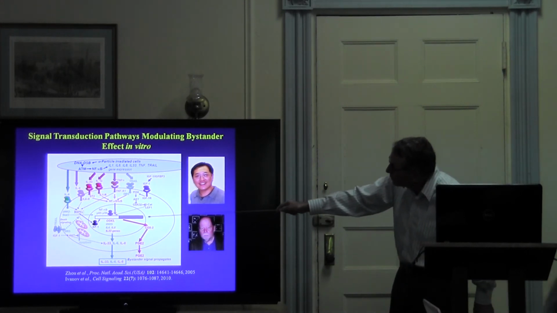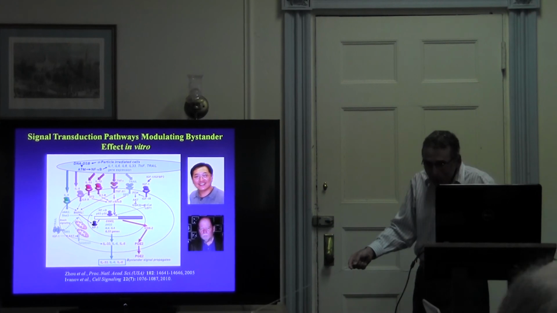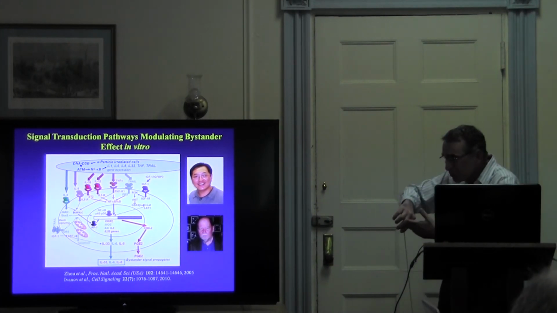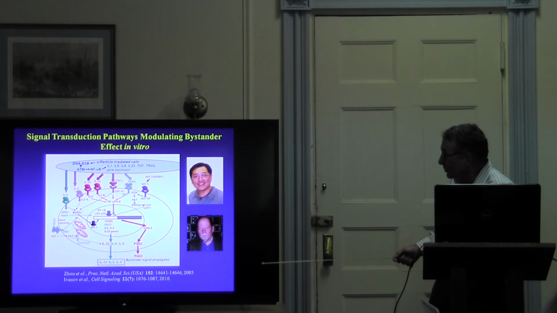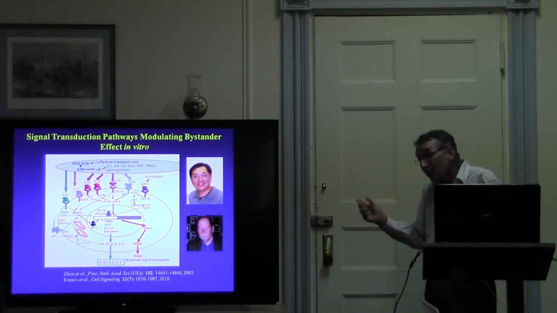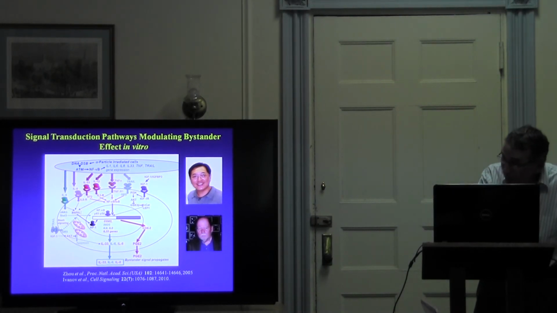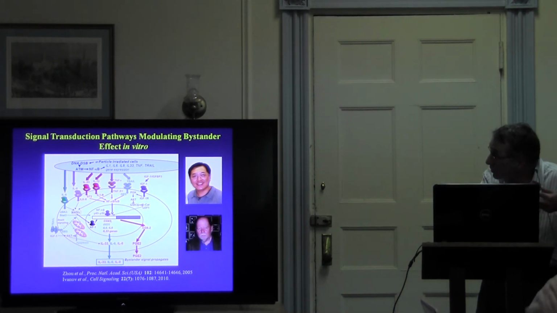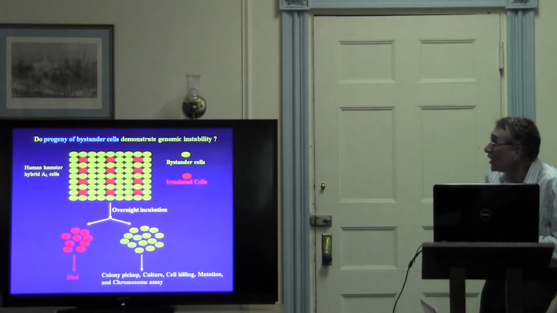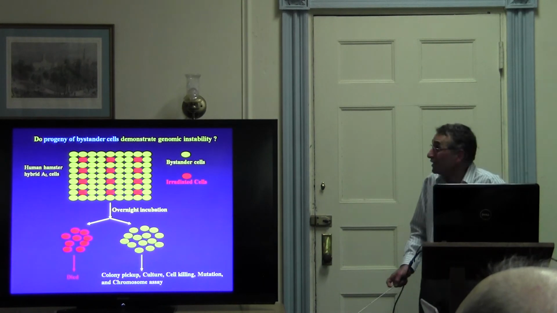The work done at Columbia University focuses a lot on the role of cyclooxygenase 2, and of course the work that we do focuses on the role of gap junction communication, direct intercellular communication. So it's an exciting area that is teaching us a lot about intercellular communication under stress, which is also enhancing our understanding of intercellular communication under normal conditions.